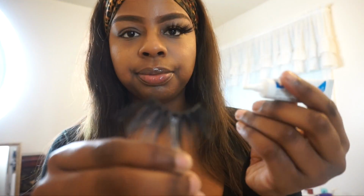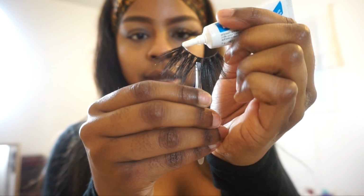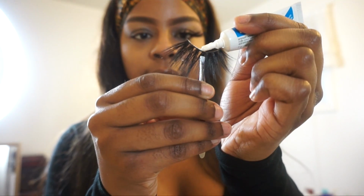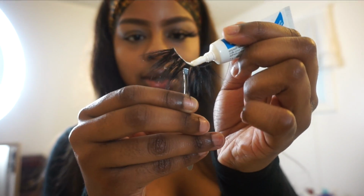Get your glue, start squeezing it a little bit. See, I was careful that time. And then just glide it across. And we're gonna let it dry. Semi-dry.